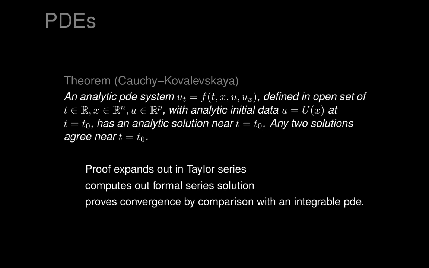We've constructed a formal Taylor series solution step by step, and the question is why that actually corresponds to an analytic function — why the formal series actually converges. The proof of convergence is the hard part. It's done by comparing this PDE to a different PDE that is explicitly integrable. We make sure that f is smaller than g in all its Taylor coefficients, so that g dominates. The solution of u_t equals g will have all its Taylor coefficients larger than those of u_t equals f, so all we need is that u_t equals g has some local solution, which we ensure by picking it to be a known integrable PDE system.